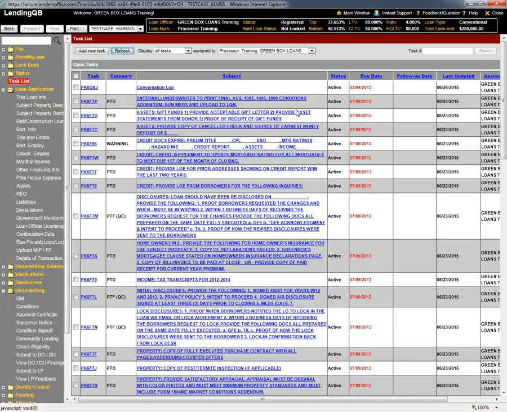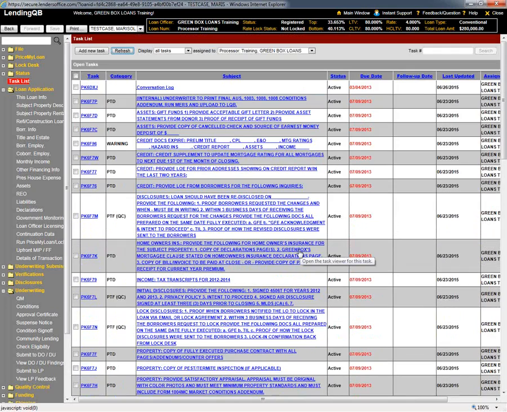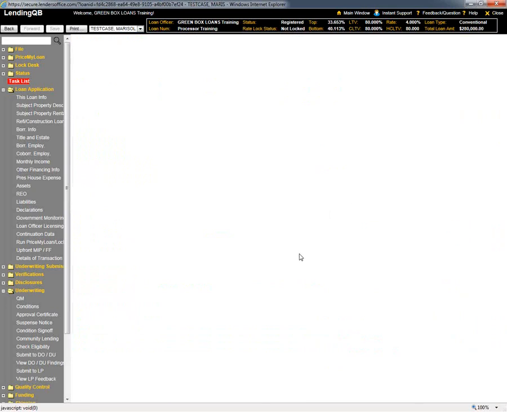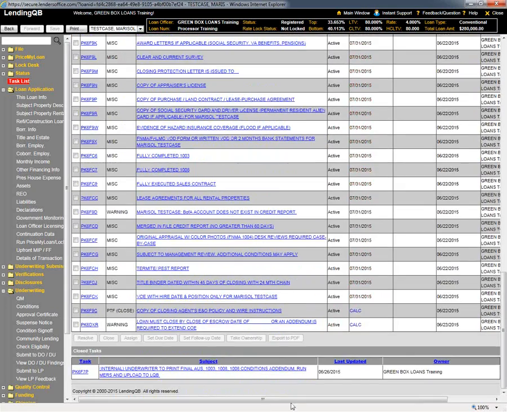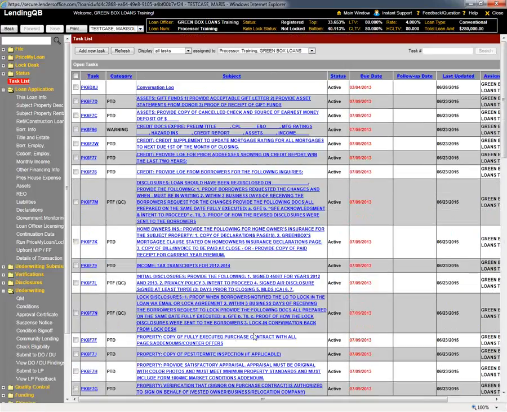So David, this is more for the processor to keep up with her conditions, correct? Or is it more to inform the underwriter of her actually bringing in or completing a condition? Kind of both. Obviously, it's for the processor to keep track of what they need to do, close off what they do. But at the same time, it is for the underwriter to also look at what's been done and what they need to look at too.